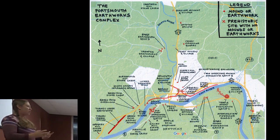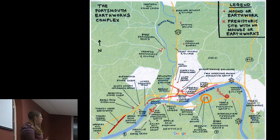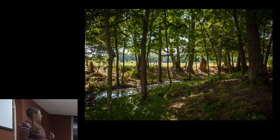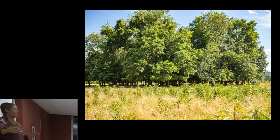Group A is still around. Group B — we have that small portion in Mound Park. Group C, the Temple Mound, is demolished and no longer there. But Group D, the Biggs Mound, is still there in Kentucky on the property of Mark West Hydrocarbon — now a subsidiary of Marathon. They were in negotiations with the Kentucky Archaeological Conservancy to purchase and perhaps open it to the public. If you're in the parking lot by the wildlife area and look over the fence into the cattle pasture, you can see a circular ring of trees — that is the Biggs Mound. There's still a low embankment surrounding it with a ditch on the inside and a little mound in the middle.